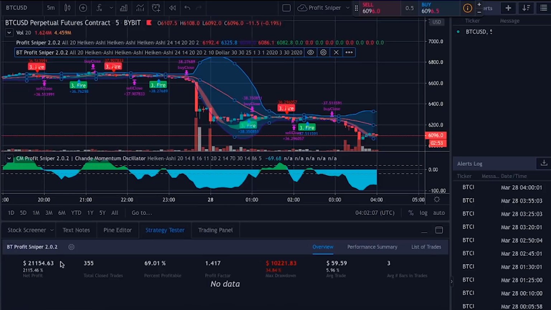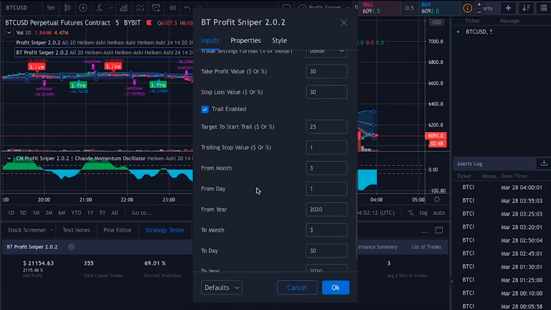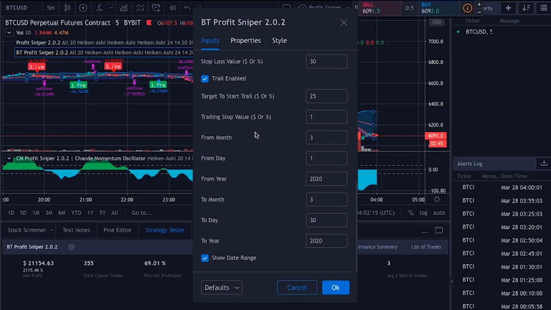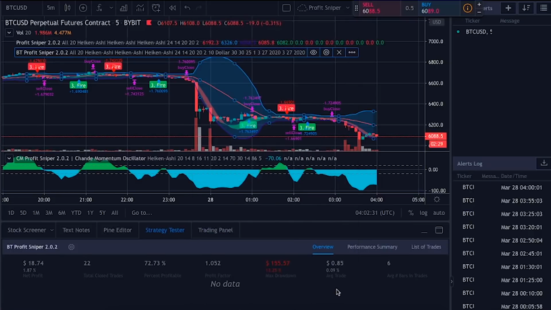Okay, now let's take a look at the last day. So let's see, how can we see the last day? So today is 28, so we are going to see 27th. Okay, 27 to 27, and we have 1 day. Okay, so for 1 day we have 19 closed trades, we have 10.98%, as I said, we have 0.58% per trade, and 5.97 maximum drawdown.